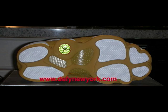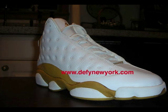And I wound up getting rid of them. It's not horrific, but it's not the best colorway in the Jordan 13 series, we'll put it that way. Anyhow, prices are around $150 to $200.